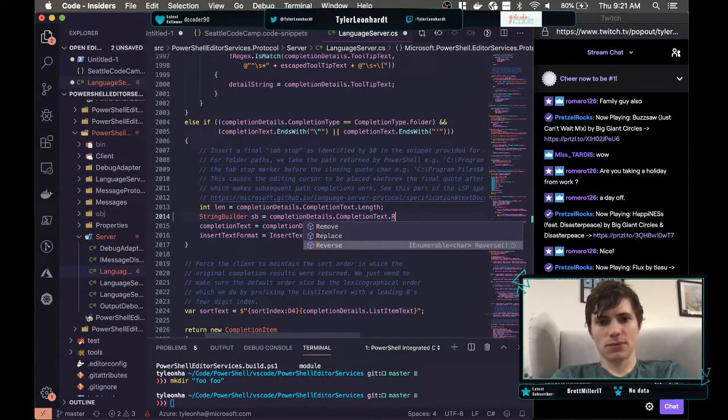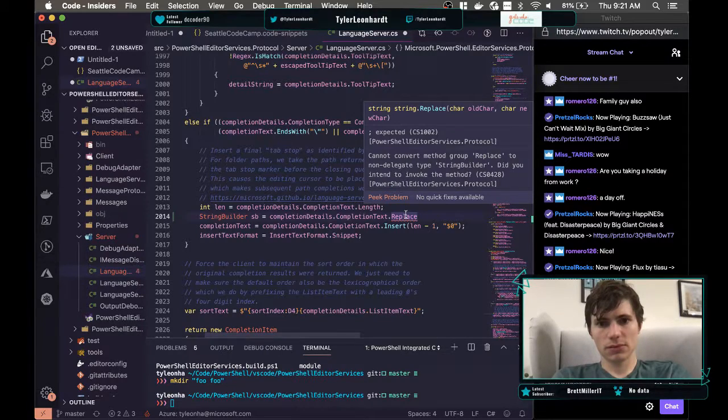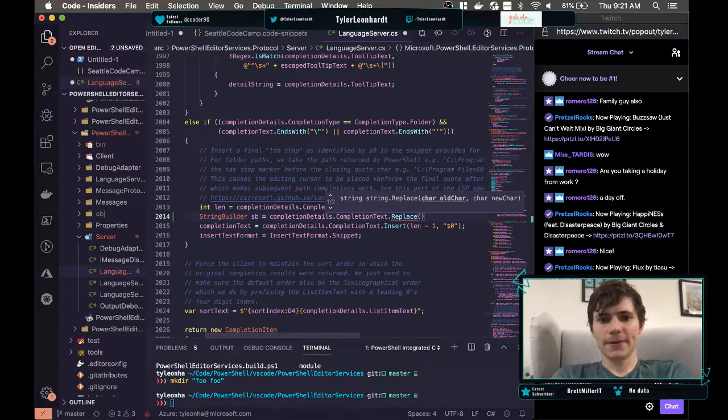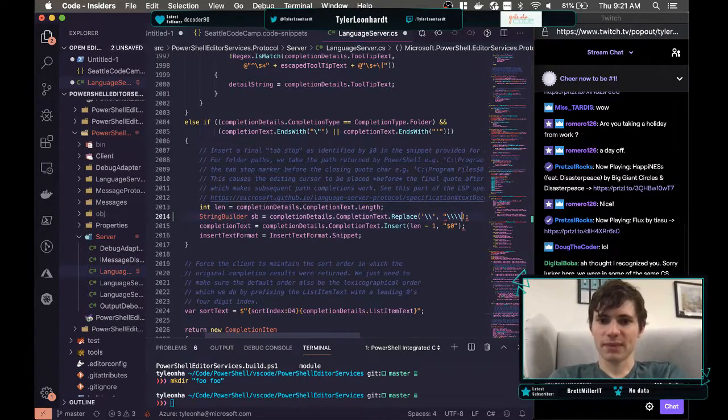Then we would replace the old character, which is backslash, with this, which is backslash backslash, the most ridiculous piece of code I've ever seen. Oh yeah, this should be a string.